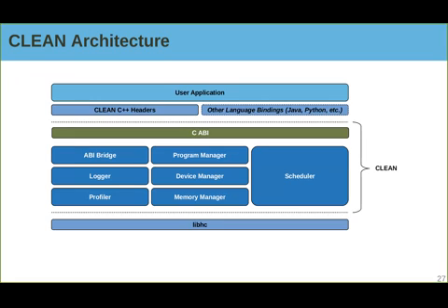If we take away the covers of Clean, we pop the hood open, what do we see? At the highest level, you have a user application, which will use the C++ headers we provide for Clean. You can also provide other language bindings, and support will be as good as what we provide. There's no need to just use C++. Internally, we have a C ABI, which maps to the ABI bridge, which is just mapping internal to external types so that the ABI is really simplified. We have logging, and profiling is supported within. We have something that manages programs, devices, memory, and the largest and most complex component by far is the scheduler.